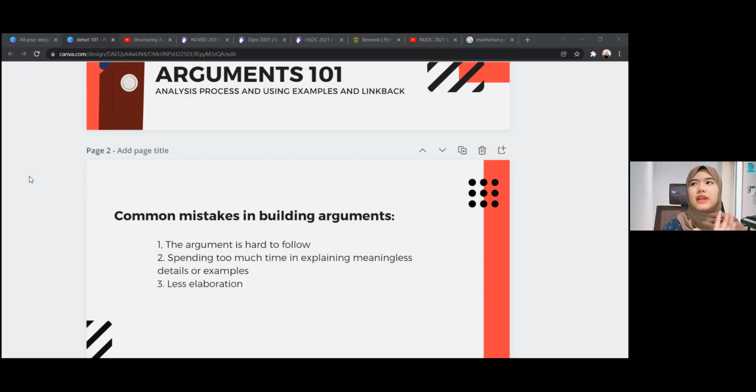Second is when they go back and forth between the first argument and the second argument. For example, if they do not yet complete the first argument, then they move to the second argument, and then they go back to the first argument, and then they go back to the second argument.